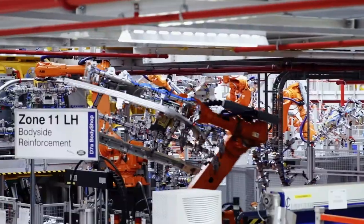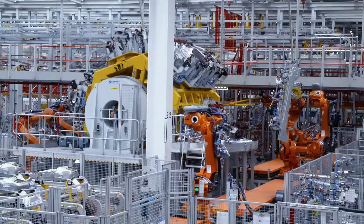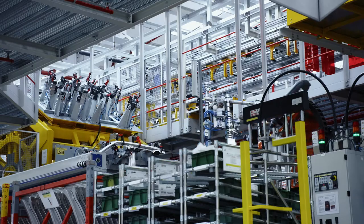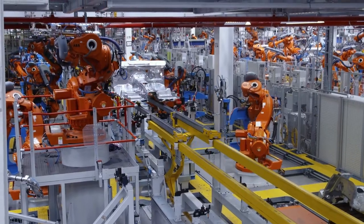Few places showcase the change quite like the Solihull Factory Body Shop, which is capable of producing a brand new F-Pace shell every 84 seconds. It starts when we put a simple barcode on the bumper beam at the end of the body, and then it works its way through the line having all the parts applied to it. They've been building aluminum cars for a while and they're into the lightweight benefits that that provides.